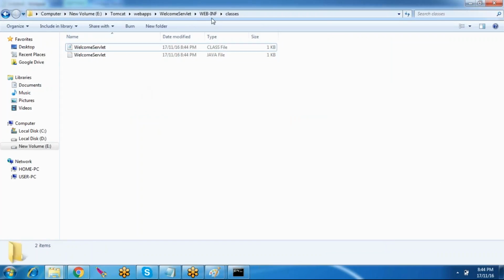And to execute this dot class file we need a configuration file. Means how will the server know that it has to execute the welcome servlet class itself? We might write multiple classes, right? Here I have written only one class, welcome servlet. I can write next things like home application or any other servlet, right?